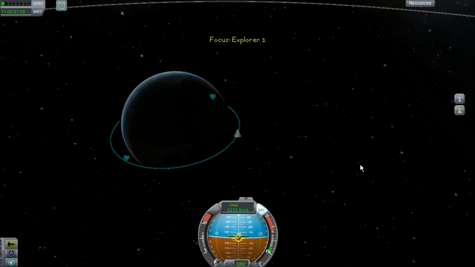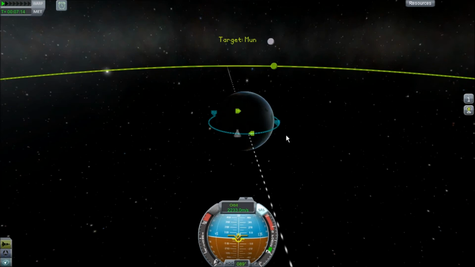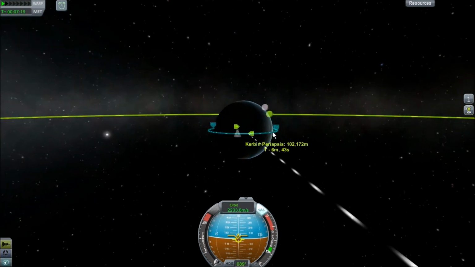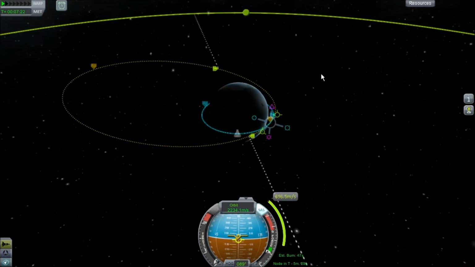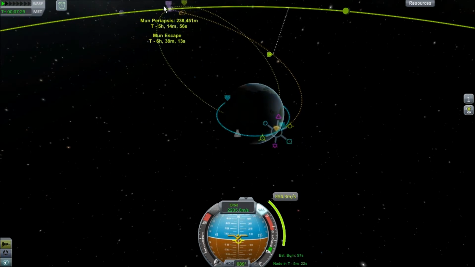So let's do this. Let's set up a marker. Let's target the Mun first. Set up a marker. How are we looking? We're only a degree off. That's perfectly cool by me. So maybe right there for our burn marker. Alright, this is looking for a decent amount of thrust here to get into this. How was that?